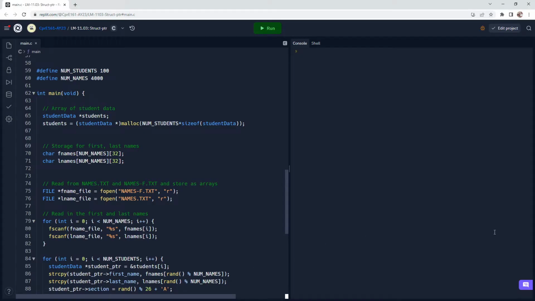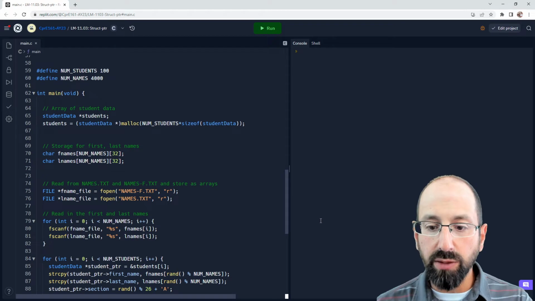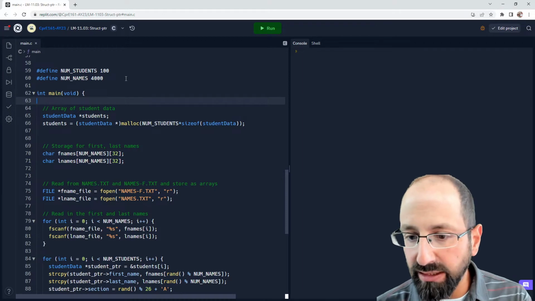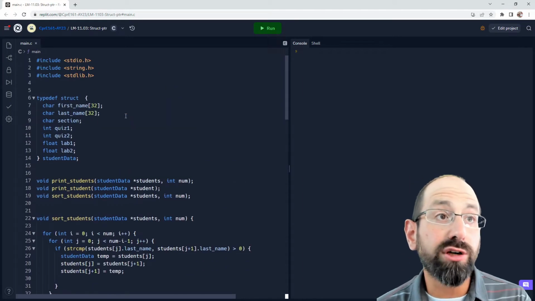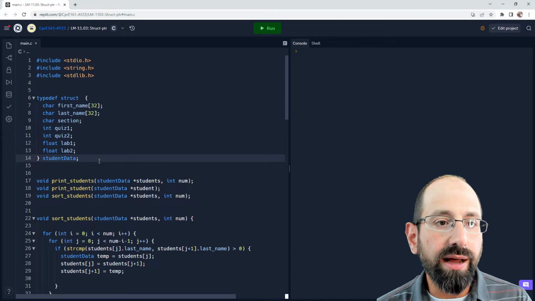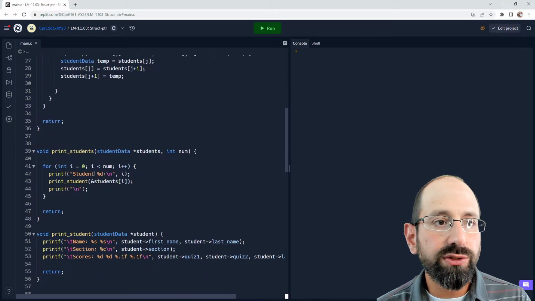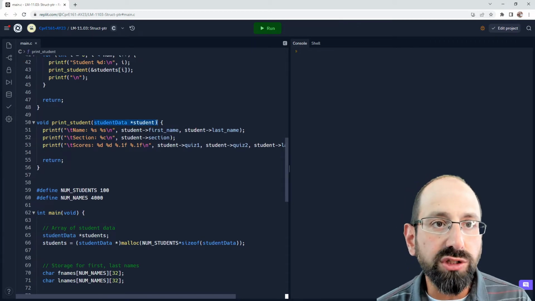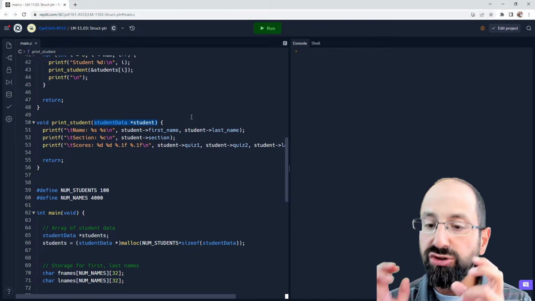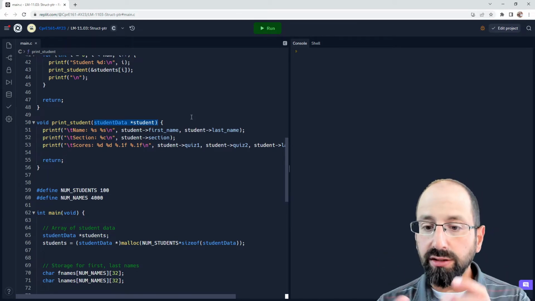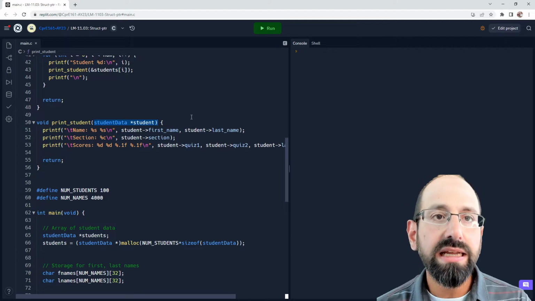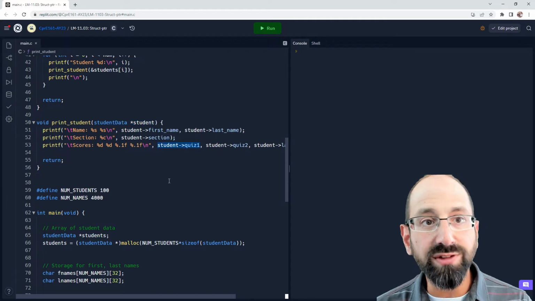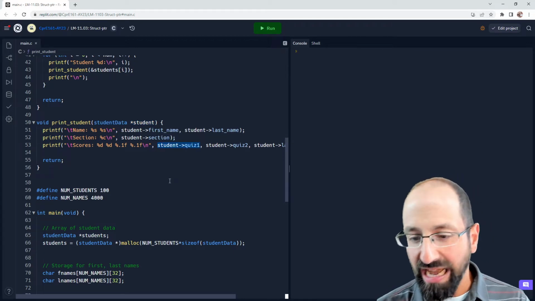And the example I wanted to show you here is effectively the same exact example as our previous video, just very slightly updated to instead use pointers for some of the things we like to use pointers for. The structure is still exactly the same. Our print student is a good example of using that member access operator. So we've actually modified the function prototype to, instead of taking an individual student structure as an input, take a pointer to a variable of type student structure as input. And now when we're wanting to print the first name or the section or the quiz scores or what have you, we're not using the dot operator as the prior example had, we're using that arrow operator.